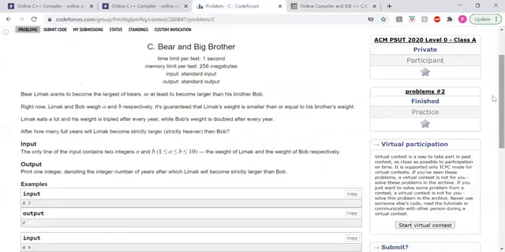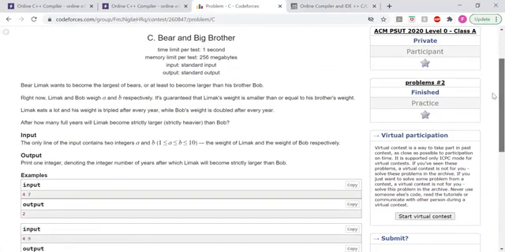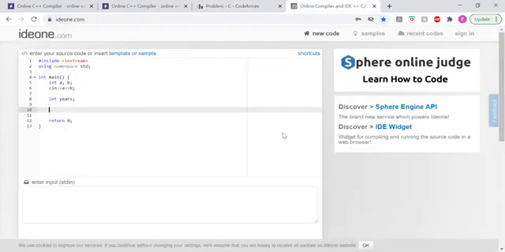This is a tricky question by the way, but we're gonna solve it together. So how can we figure out the number of years after which Limac will be strictly larger than Bob? What do you think? What should we be using?